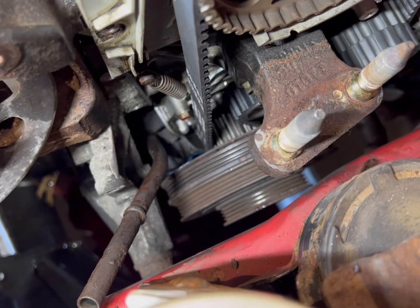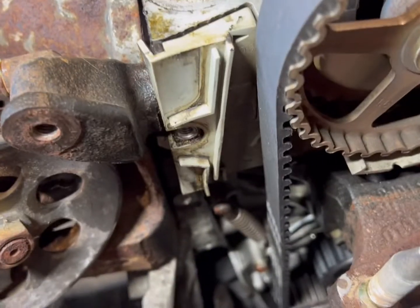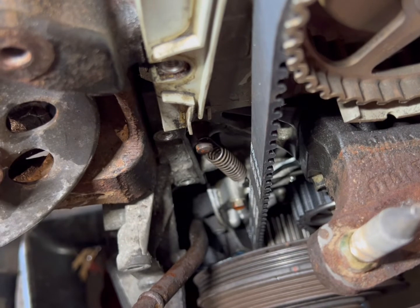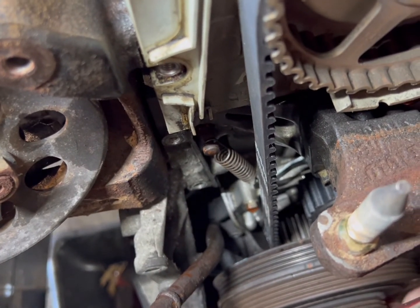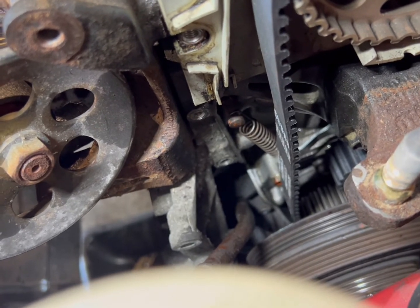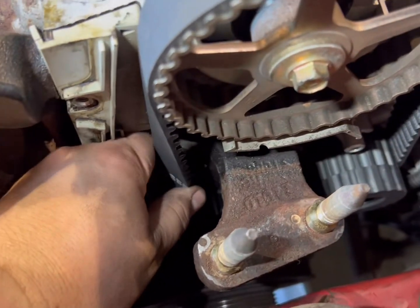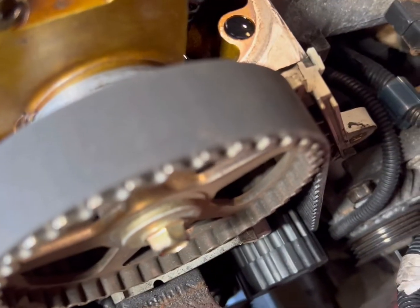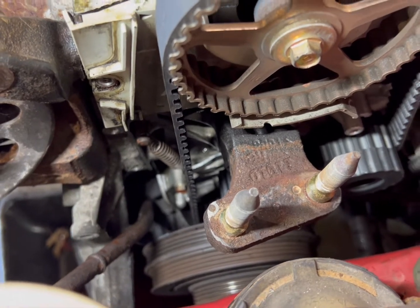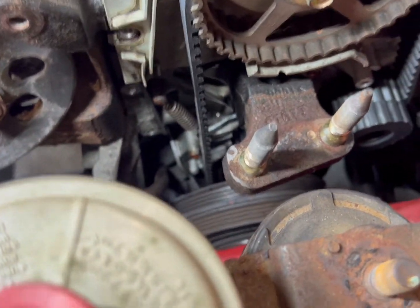Slide the balancer back on — you don't need to tighten it yet, just slide it back on. Watch that spring there — see how that loosens up? You want to go the way that it pulls the belt tight. So now that that's tight. Just pull it as tight as you can and then lock it up. You can put the bolt in the crank too and rotate it a full turn around, make sure it's tight, and then you can double check your timing marks after you do that. All right — timing belt's done. Put it back together, new valve cover gasket, good to go.